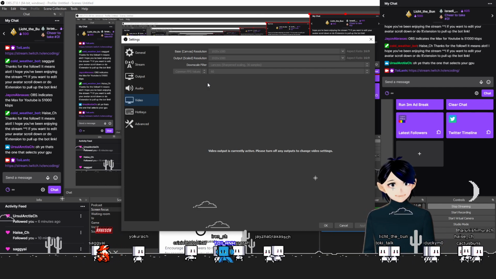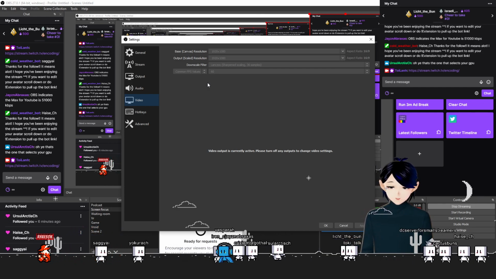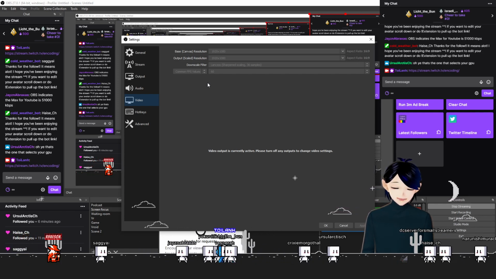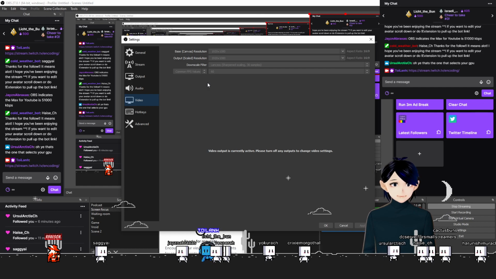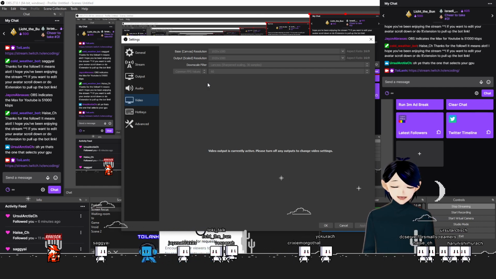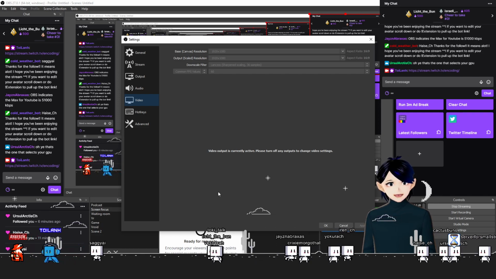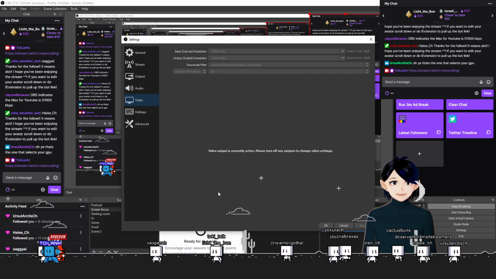Everything here is based off of you testing, you playing around with things and seeing what works best for you. At the same time, everything here will take a bit differently if you're running different programs. For example, if I'm playing a really intensive game, I might want to lower my graphics and my quality settings a bit.